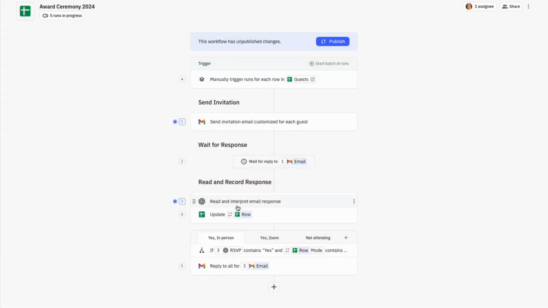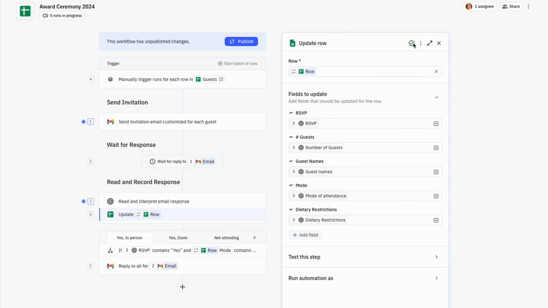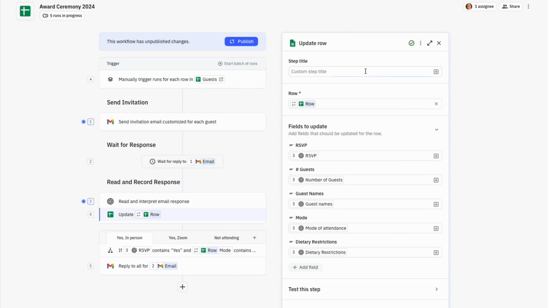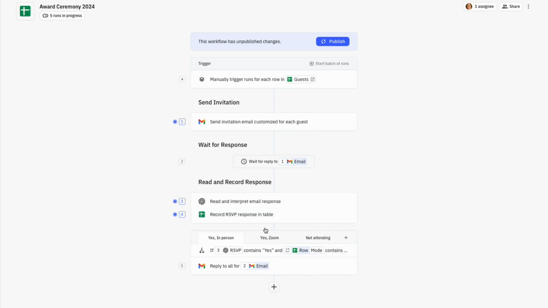The ability for me to discreetly label all of my individual automation process steps is not something I had ever considered to be a necessity until I started using it in Relay.app. But this is really a standout feature on the platform because I can even label my workflow using headers to group different sections of the process. And I can add custom titles to every single one of my steps so that it states what it does and not just a list of different data points that are being linked.